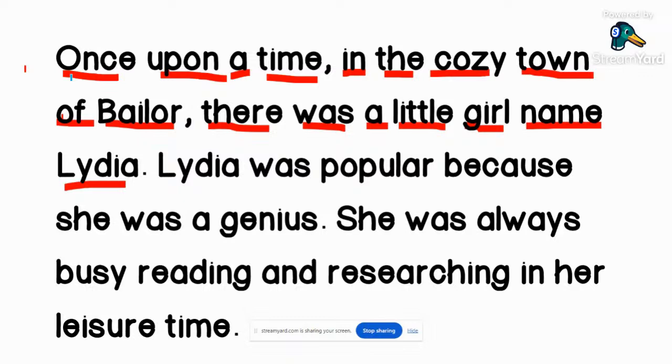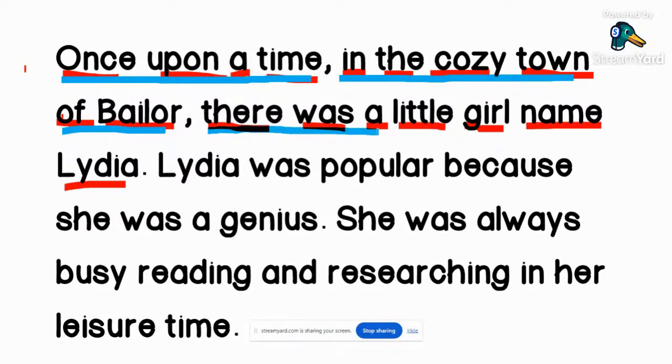Let's now read phrase by phrase. Once upon a time. Next phrase. In the cozy town of Baylor, there was a little girl named Lydia.